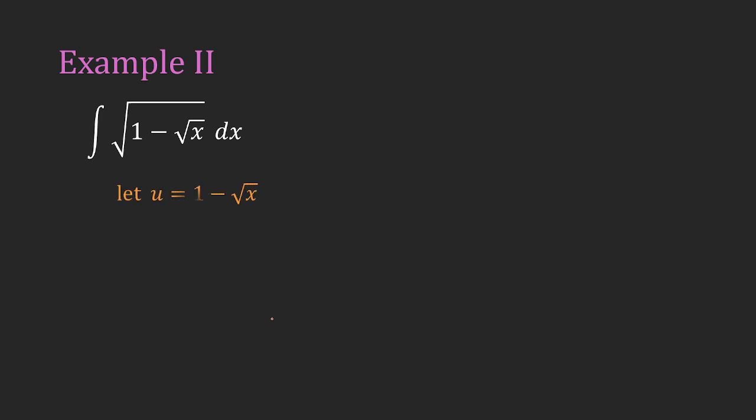And the selection I'm going to make is u is equal to 1 minus the square root of x. So I'm going to continue with what I've been doing up to this point, differentiating the left-hand and right-hand side in hopes of isolating for that differential dx. And cross multiplying over here will yield this. dx is equal to negative 2 square root x du. Now, do I stop here or do I continue?